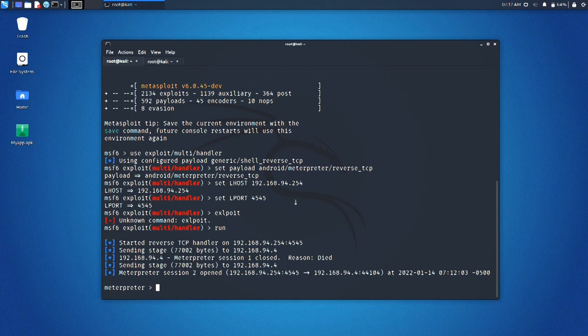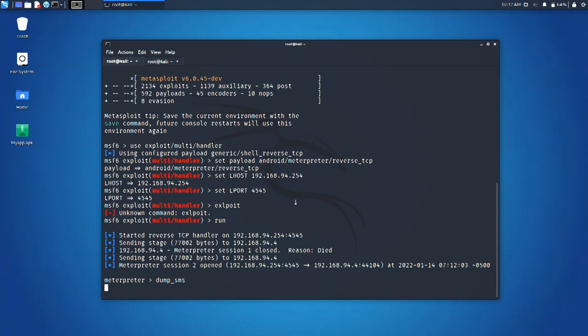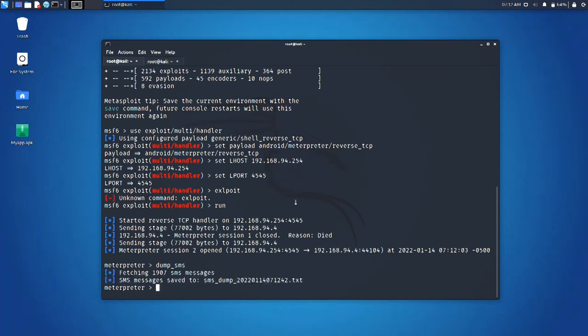So first of all, I try to dump some SMS. The command is very simple, dump_sms. As you can see, the SMS dump has been saved in a text file. I can just open the folder and browse to find that file.